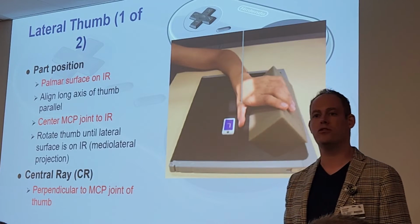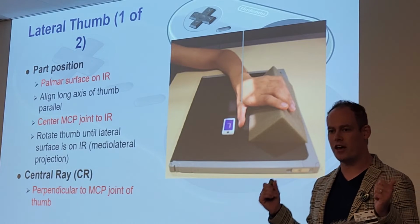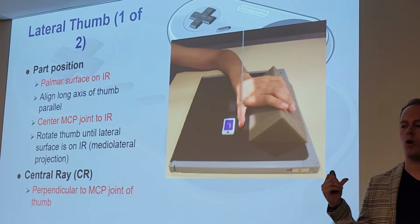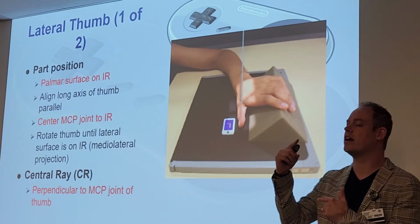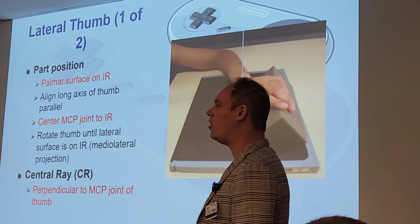Because remember your digits 2 through 5, it was the PIP joint that we were doing central ray, correct? But thumb is gonna be that MCP joint. Why? Because we gotta include all the way down to that CMC joint. Very vital for that thumb X-ray on all three views.